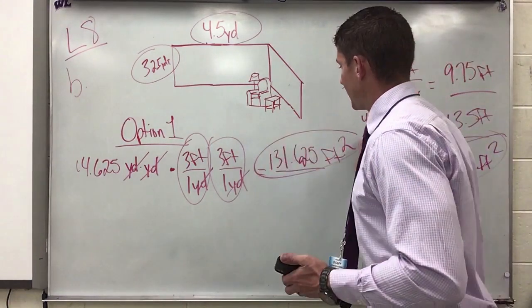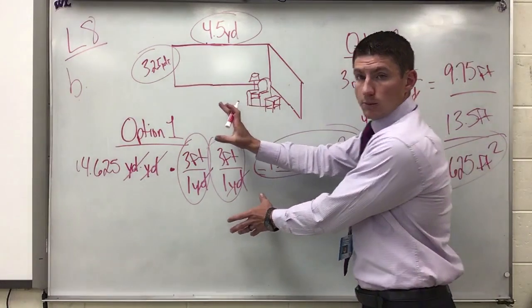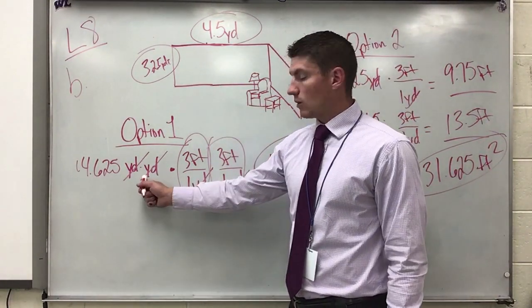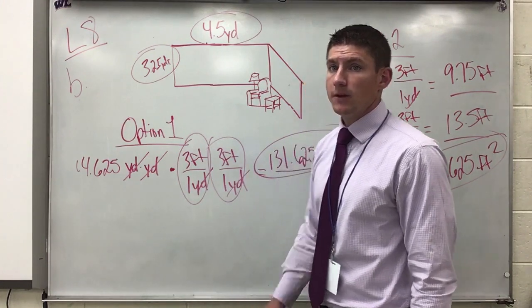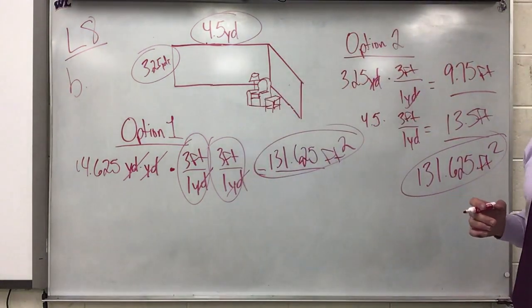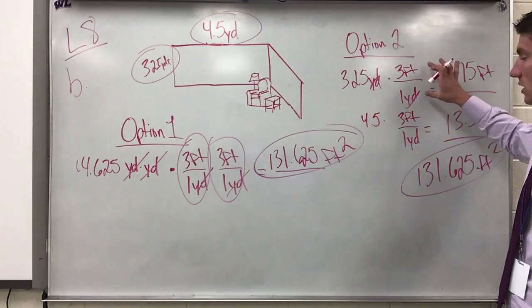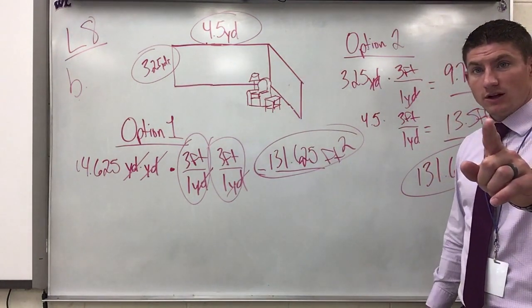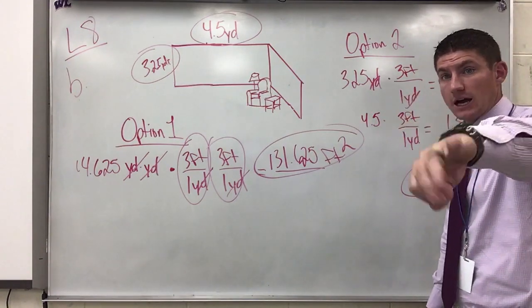I got both of my answers. This is the way in which your book teaches you to do it, as in do both of those conversions at the same time after calculating what would be that single unit of area. You can also break it into those individual measurements, but you guess what? Doing the conversion not once, but twice, just like you're supposed to with area. If it's volume, you do it 3 times.